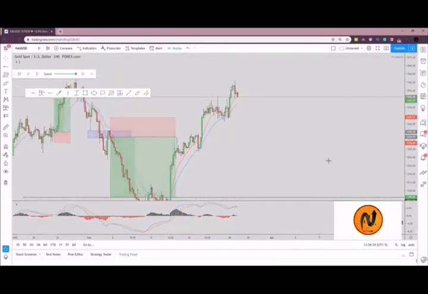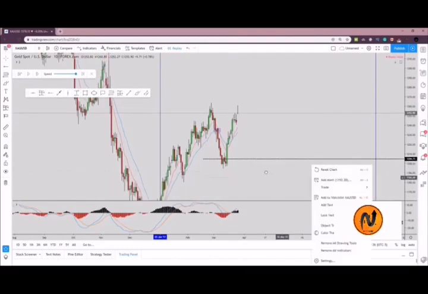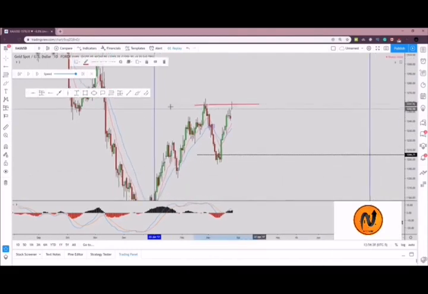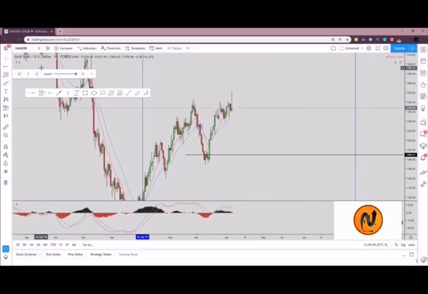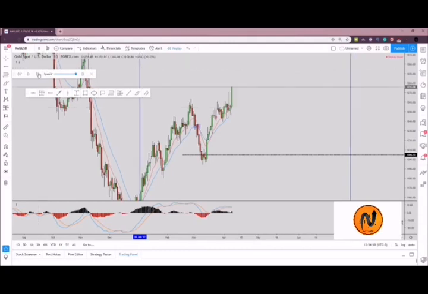Let me see if something changed. Okay, so the daily ICI is definitely not an ICI anymore. The market tested the previous high. So we can just keep looking at this and see what is going on, because you always have to reevaluate what is going on in the market before you take any kind of decision.